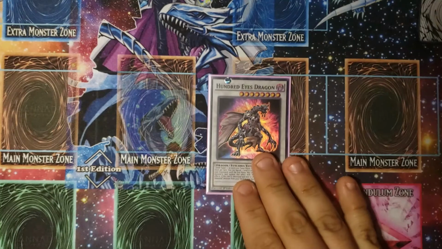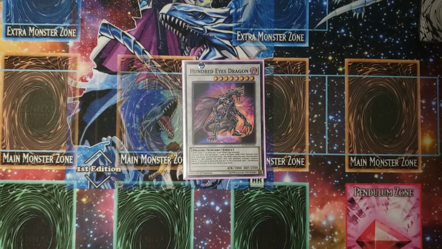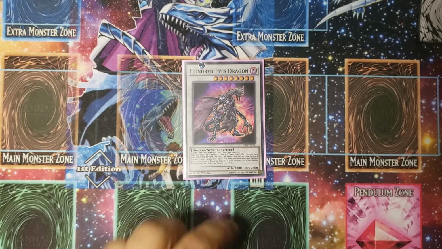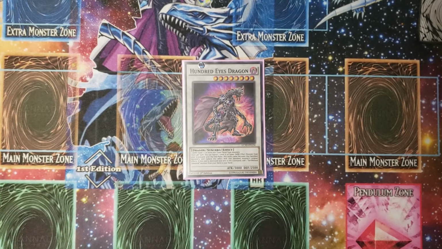Then I play 100 Eyes Dragon. Basically, his effect is once per turn, you can banish one level 6 or lower Dark effect monster from your graveyard. Until the end phase, this card's name becomes the banished monster and it replaces its effect with the banished monster's original effect. If this card is destroyed and sent to the graveyard, add one Earthbound Immortal from your deck to your hand. Basically, I only run this card because it's a good beat stick, and I was looking for a good filler for a Dark Synchro.